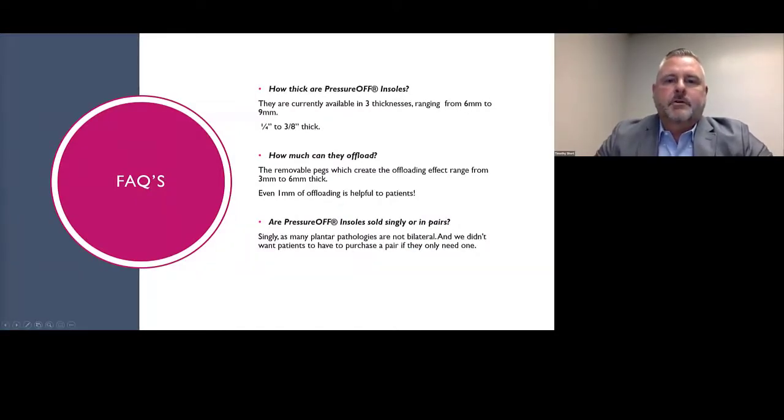How thick are pressure-off insoles? They are currently available in 3 thicknesses, ranging from 6 millimeters to 9 millimeters, and that's about 1/4 of an inch to 3/8 inch thick.